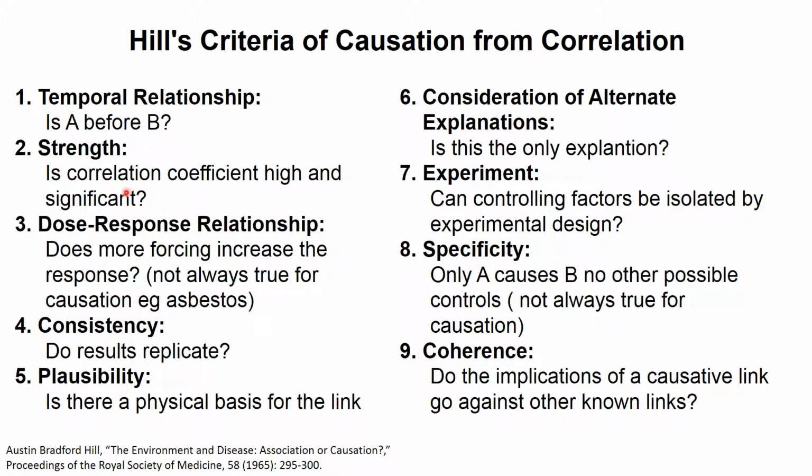Is the correlation actually higher? So values close to 1 tend to imply more of a causation than values closer to maybe 0.5. Another thing that's quite important in this testing is this dose relationship. So if you have a small change in one variable, does it cause the same change as if you have a large change in one variable?